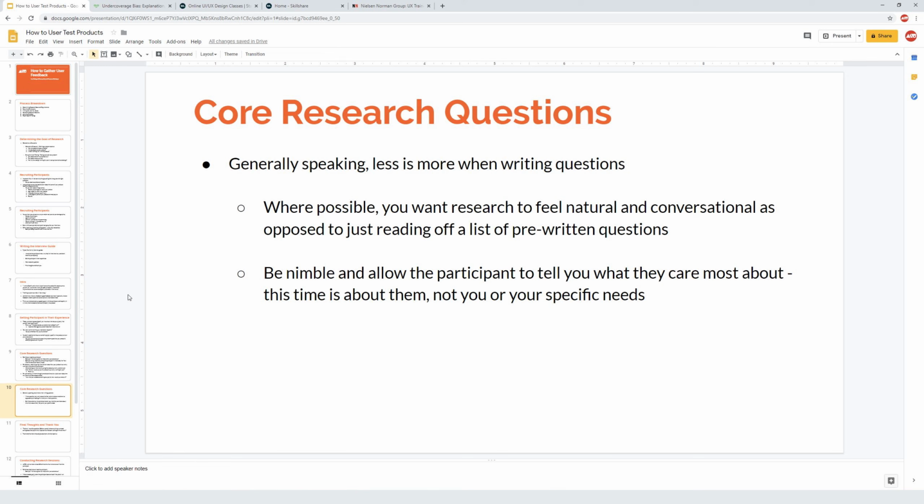Also, if your research was going down a path that was actually the wrong path, this is your opportunity to learn that. We might have been focusing on the wrong things, and we should redevelop or redivert our efforts to something that will be much more impactful, because 4 out of 5 people talked about this thing that we didn't even ask them questions about. And those are perhaps the biggest wins of a research situation, where you really learn where you should be focusing as opposed to where you thought you should be focusing. We'll definitely talk more about this in the interviewing section in the next video, but do keep that in mind.